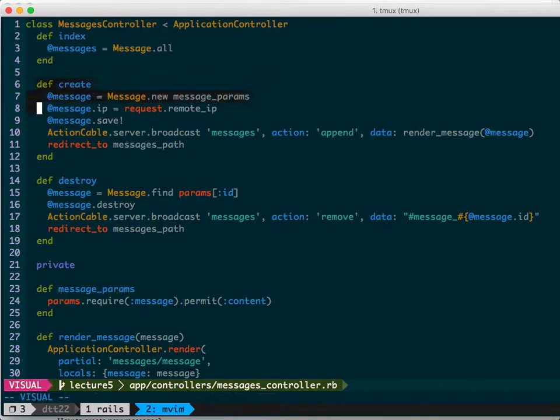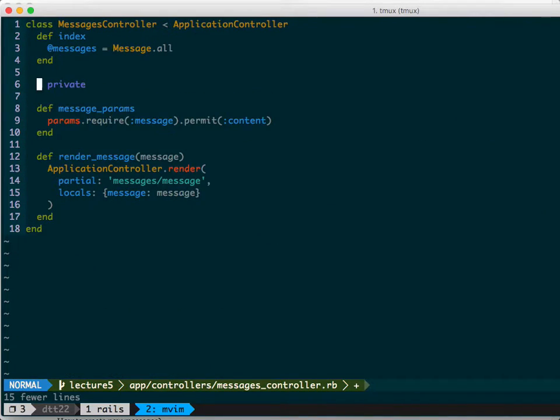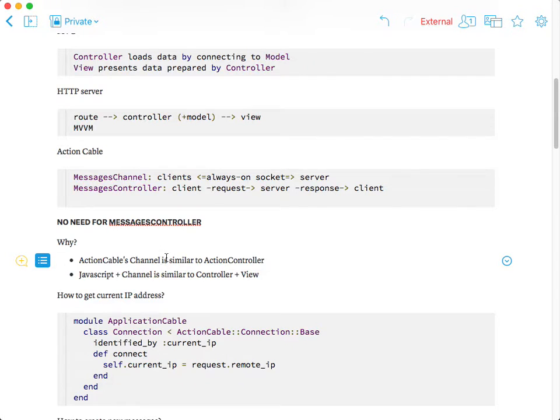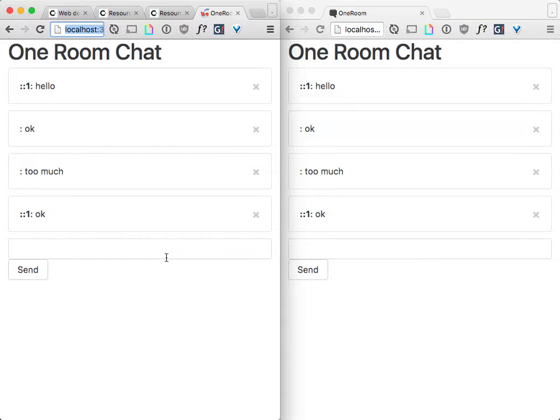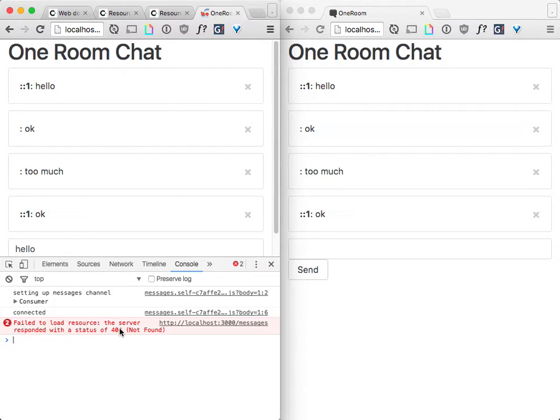I'm going to delete everything in this controller, create, destroy, everything, right? Let's skip the controller. Okay, and I still need this, right? It's like a single page application. So what happens? I go here and load. It's still here, but if I do something here, hello, press enter, nothing happens, right? If you view this, it just says, hey, there's no create.